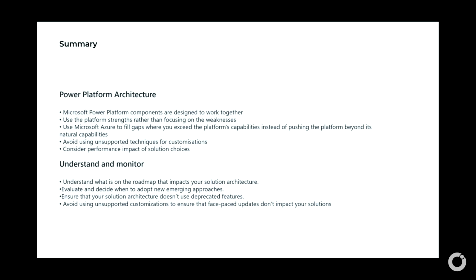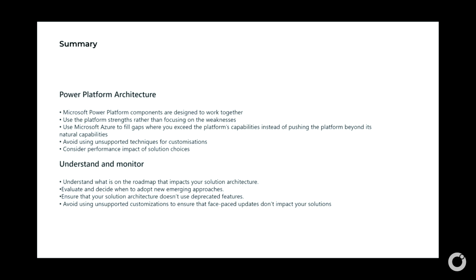Consider the performance impact. So again, as I've mentioned, thinking about data calls, get the data that you need, not just allow it to return everything. Consider using things like concurrency and deferring data calls. Just be smart with how the data is coming into your app or being sent back to your app.